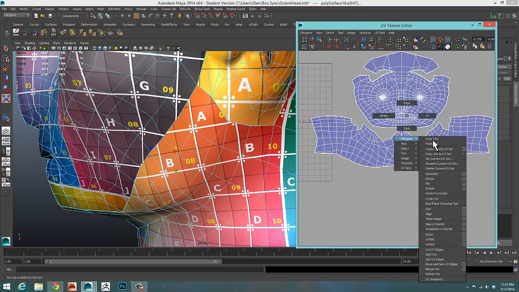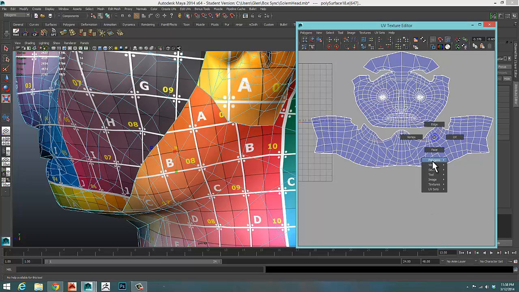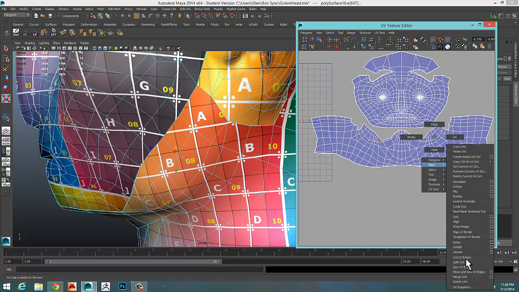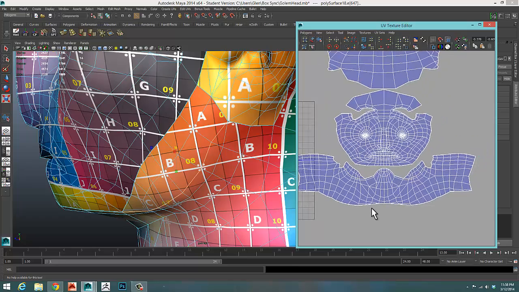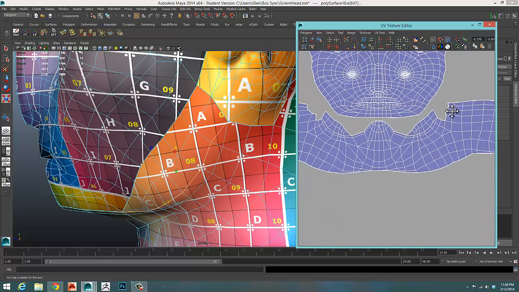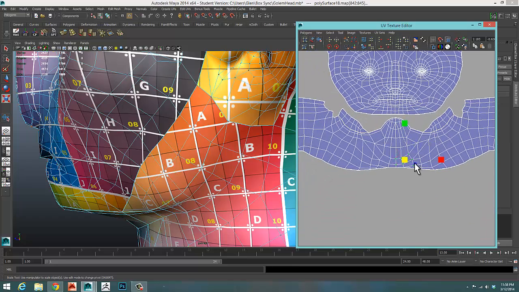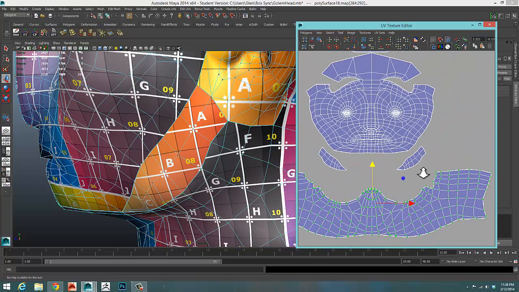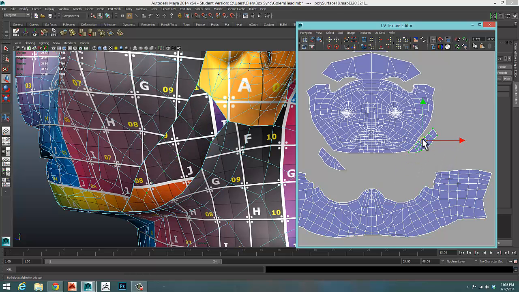So polygons, cut UV edges. Move this down a little bit. Move these over here.